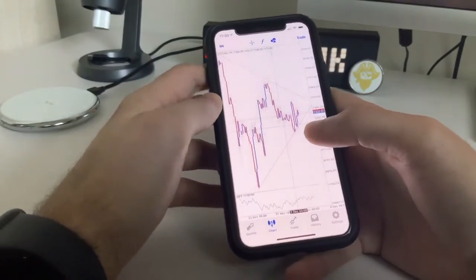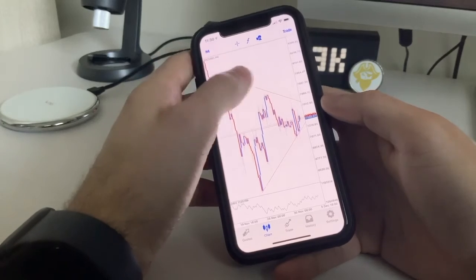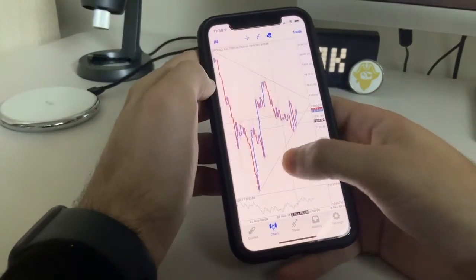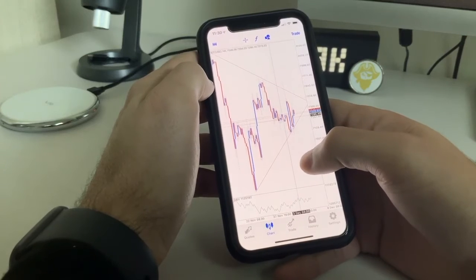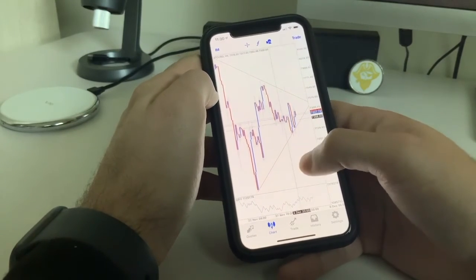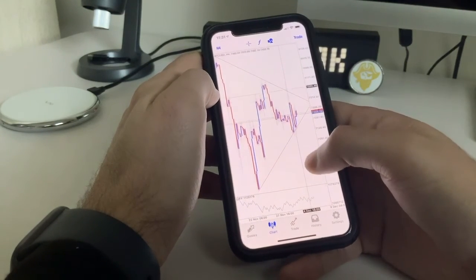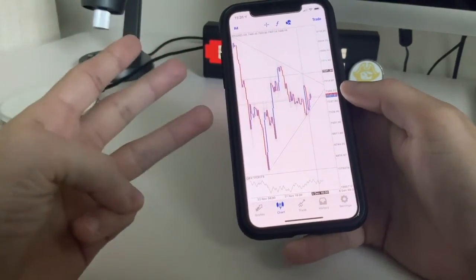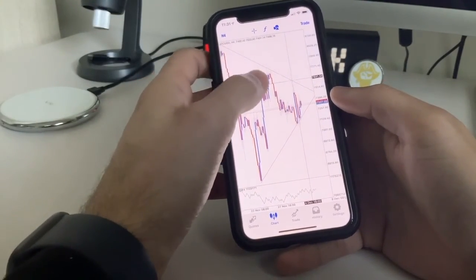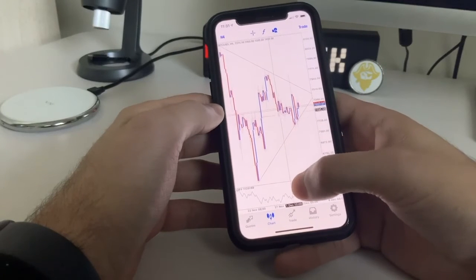Now, how do you know where to place your take profit? This is very simple. We're on the four-hour time frame. If you look to the left you see a wick at the very top — you draw from one high wick to another high wick. Price was fluctuating around here at the time. So I got into a buy position right here, went into some drawdown, and then it spiked straight up and hit my take profit at that line. The reason I placed my take profit there is because of the rule of three — one touch, two touch, it's going to touch the trend line for a third time if it's meant to go in that direction, and we knew it was because of the bullish regular divergence.